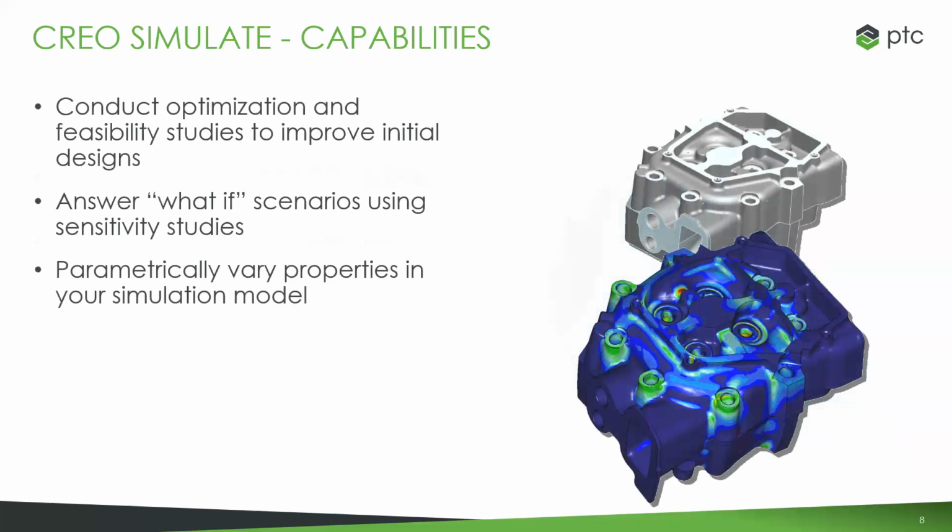And again, we want to be able to use those feasibility and optimization studies as well. Do it early and often within the design process. So it's not only just for looking at your late stage prototypes, but even your alpha designs, right? The sensitivity studies that you're running can really help you understand the process. It helps you figure out what properties, when you're changing them around, either have or don't have an effect on the values that you care about. So you can try out a lot of different what-if scenarios just to get a better understanding of the product that you're designing or the model itself.